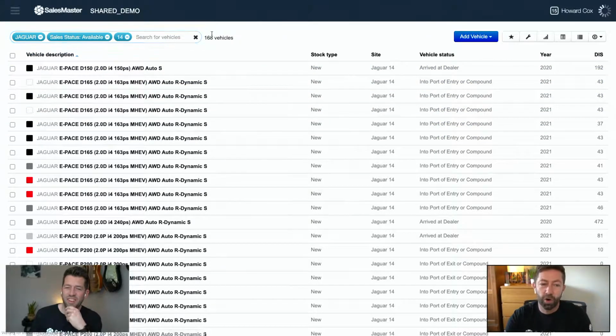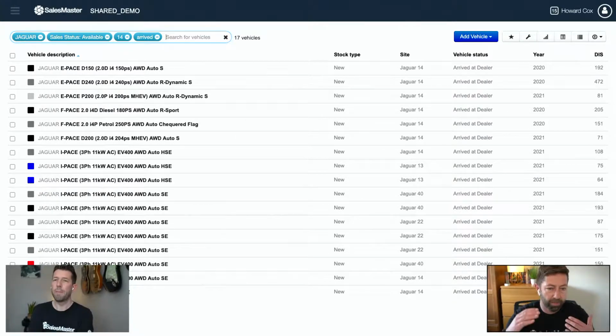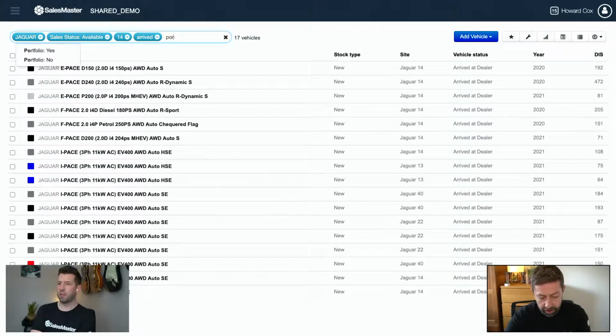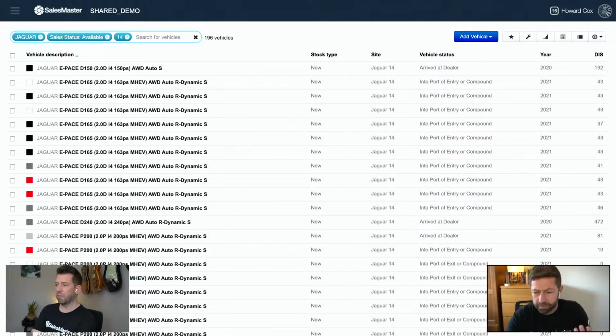You could do that, or you could simply, again, use the search builder function, because if you just looked at the arrived at site, and I know I've shown this before, but it's always worth showing, that will just show you the vehicles that are arrived at site. As soon as I hit enter, and then I look for the port ones, well, that will contradict itself, because you've looked for one thing and then you've typed in another token. Filter on a filter or something.